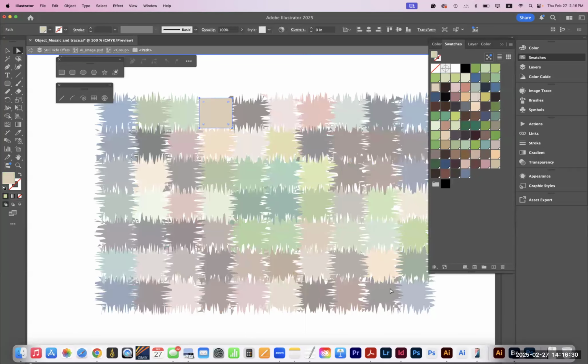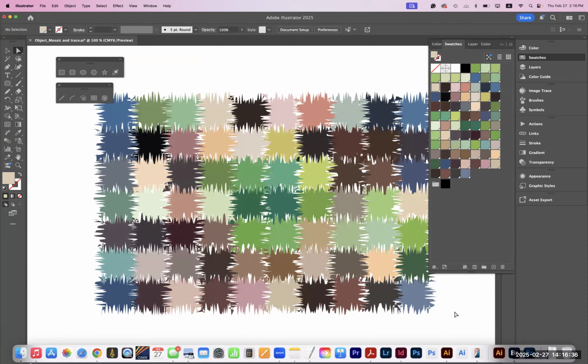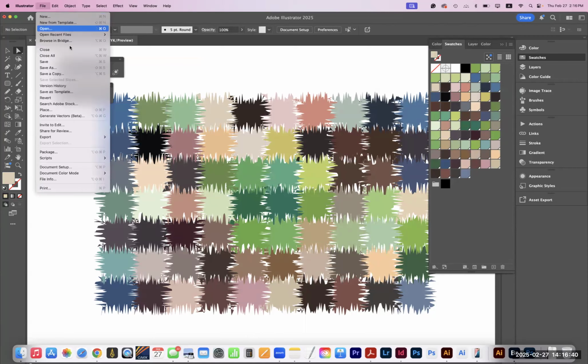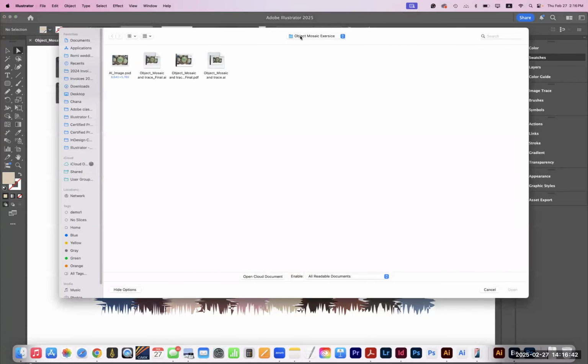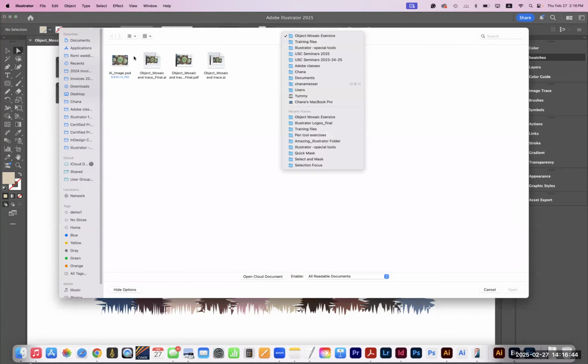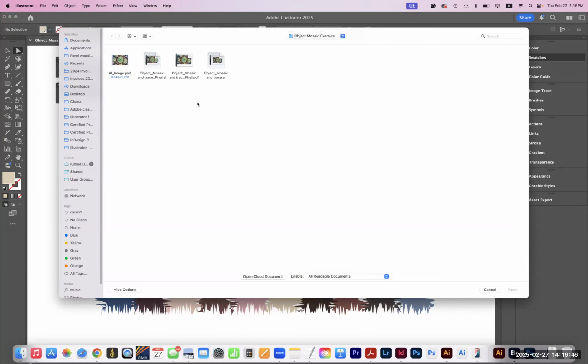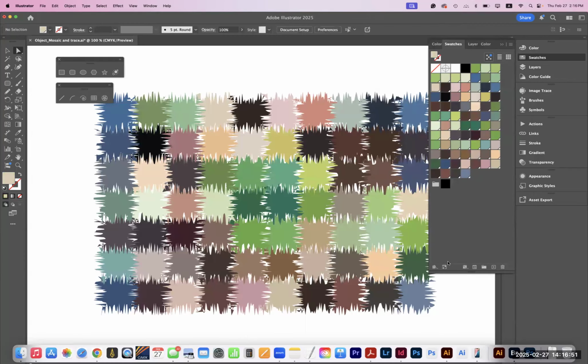Does that make sense? Any questions? And this is object mosaic that you can do so many things with. Let me show you another sample. File and Open. And then I have the final over here. Maybe this final looks a little bit better than the one I just created.